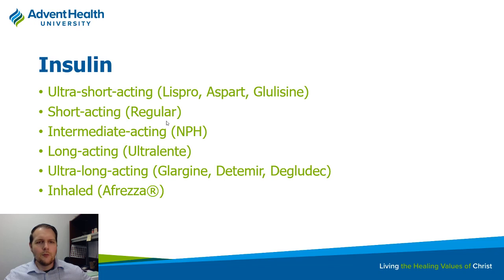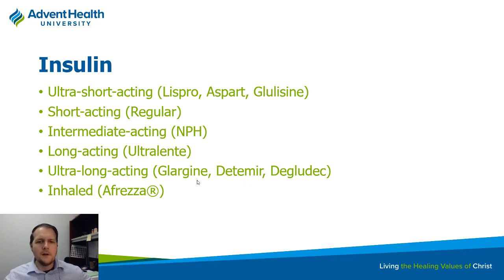Short-acting insulin, this is our regular insulin that is, again, just the normal human variety that we produce that we can also use exogenously. So this is going to also be pretty good for mealtime insulins. And then we get into the more long-acting formulations that are going to be better for, say, 12 or 24-hour sort of coverage. So things like the intermediate NPH insulin, long-acting Ultralente, which these are still sometimes used, especially if patients have insurance issues where they cannot afford maybe a long-acting variety, but this is sort of the more common ones that I see in a lot of cases.